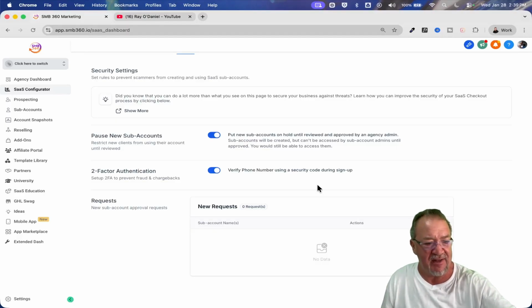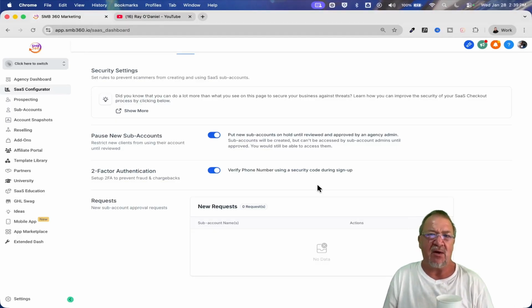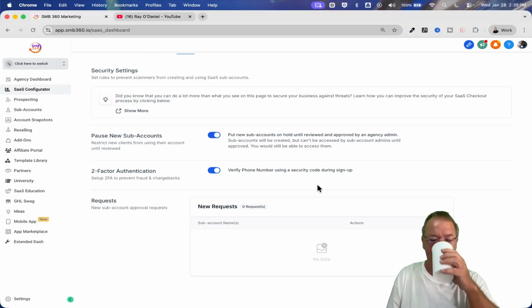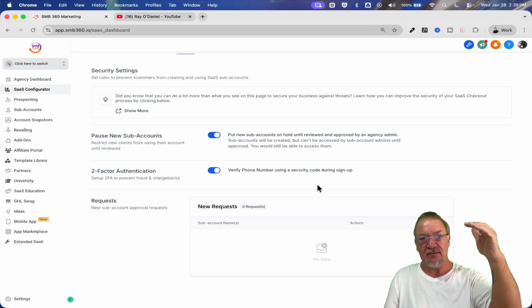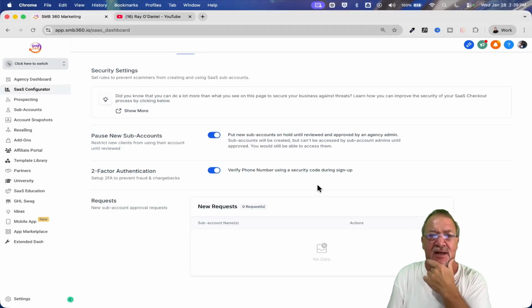Now, let me kind of give you my question that I had to HighLevel: what the hell did you design this for? Why did you design it this way? So let me kind of share that experience. When I started reading this and I started looking at how a sub account can basically sell products and create new sub accounts automatically without needing the agency permission, it's got my mind racing. Because I'm thinking to myself here, people are going to use this in the wrong way and they're going to get really screwed and really maybe in a bad situation.